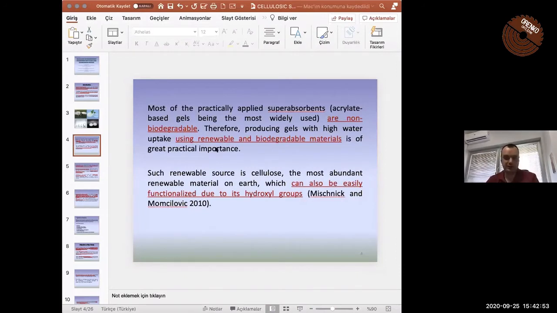Generally, hydrogels are non-biodegradable. So production potential of renewable and biodegradable materials are important. Cellulose can be the most important alternative for production of hydrogels also and its derivatives too. Cellulose can be easily functionalized due to its hydroxyl groups.